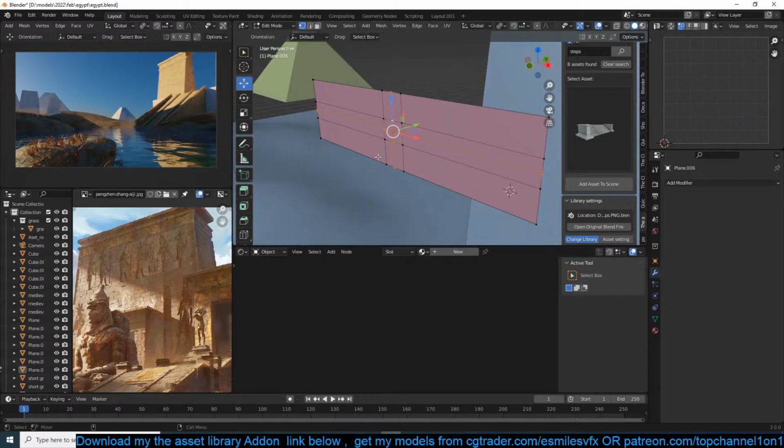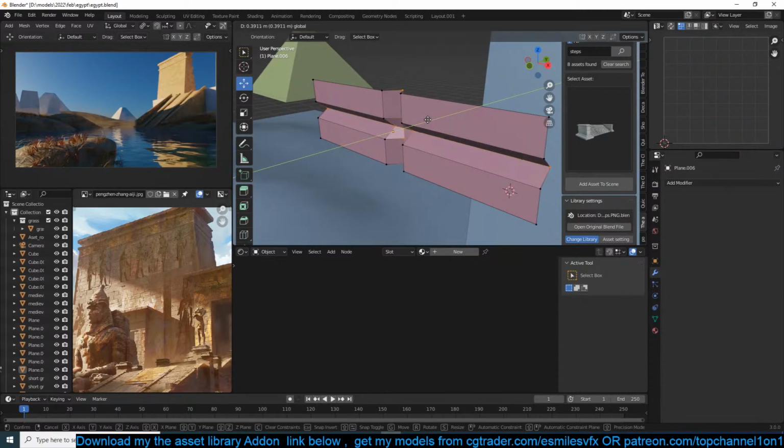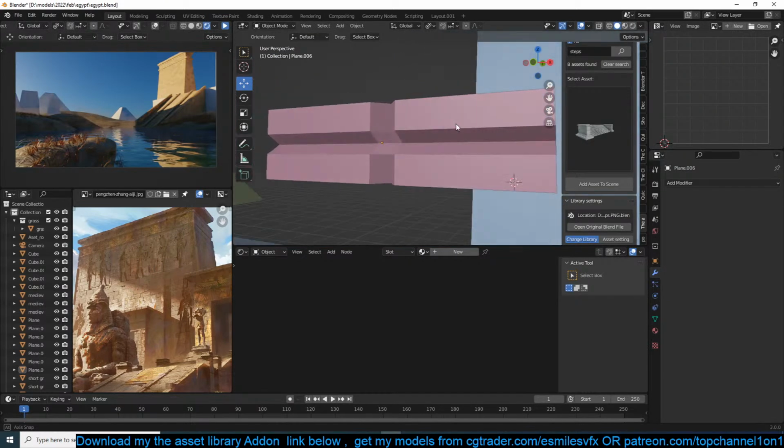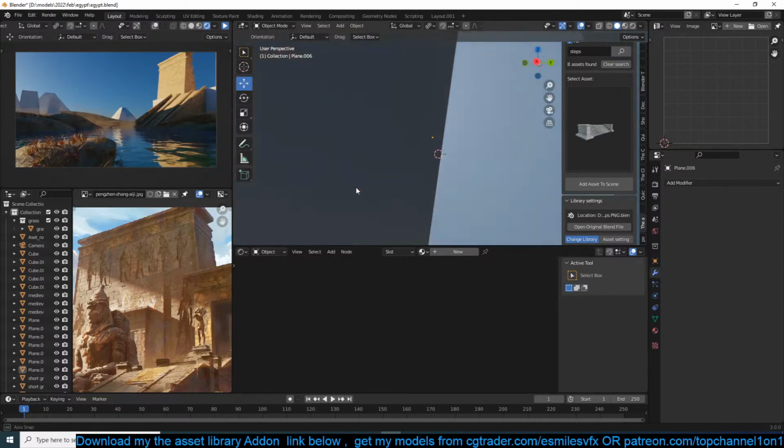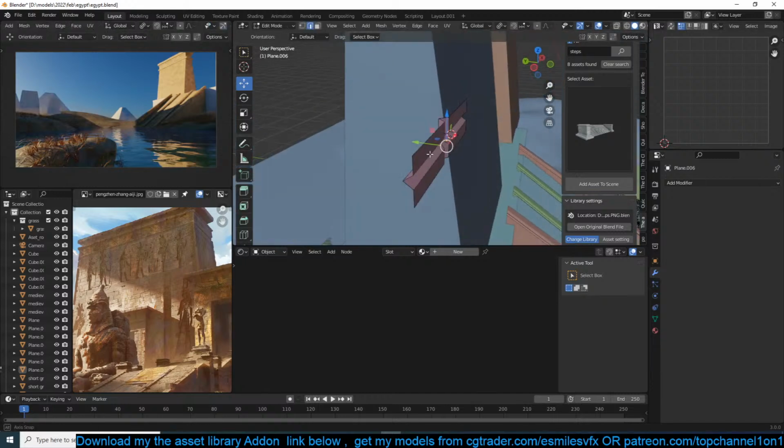So we want to create, I think that's how it would be. Let me see. Just need to join this to this. Okay, so that's going to be our Boolean cutter.